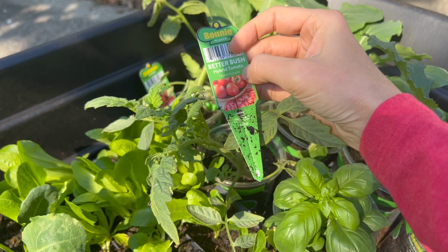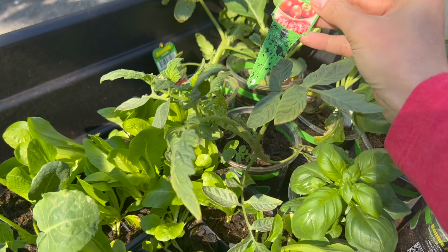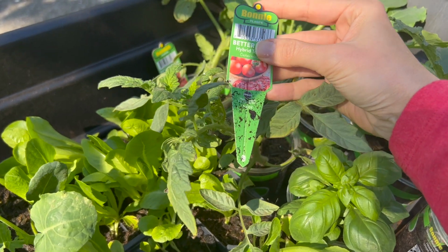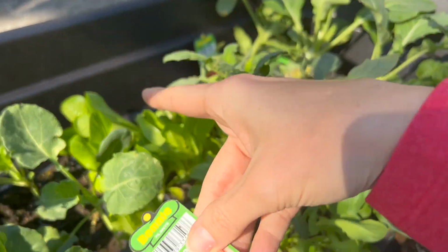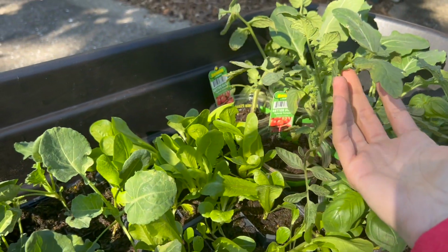And then next we have our bush tomatoes, our Better Bush tomato. Now the nice thing is these are determinate, and they grow about 8-ounce tomatoes, which will be really good when we go to make salsa and use even in the salads, if we get them in time. And because I've got my pressure canner, now I can can more easily. The cool thing about the electric pressure canner that I got is not just that you can pressure can with it, which is very good, but also you can water bath can, and it is way easier than I thought. I have not water bath canned with it yet, but being able to can our salsas and other things, I think it's going to make the process a lot easier.